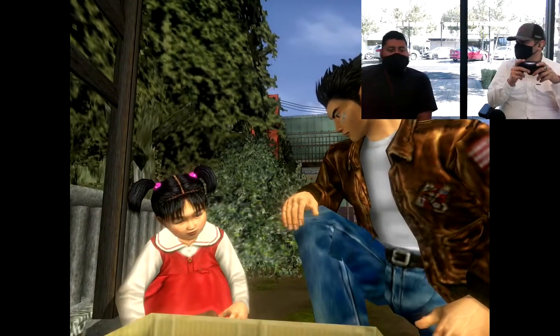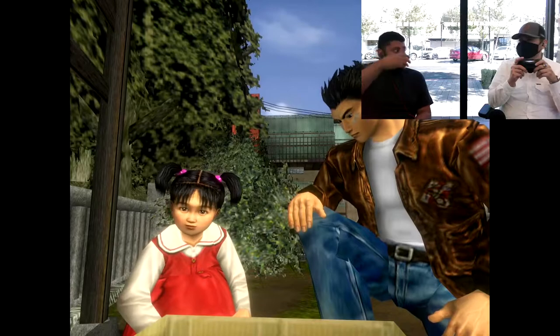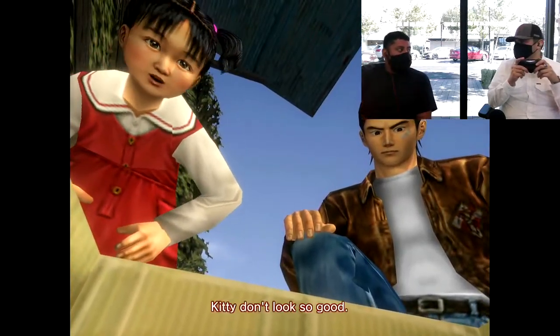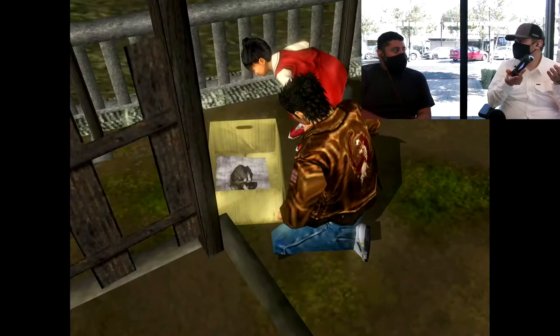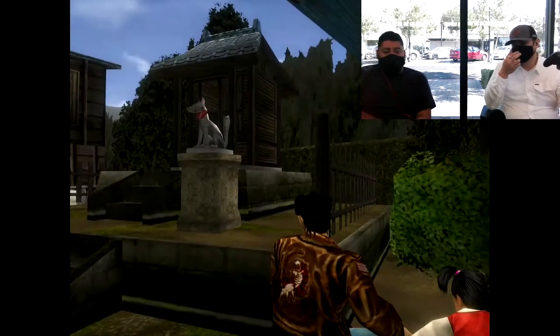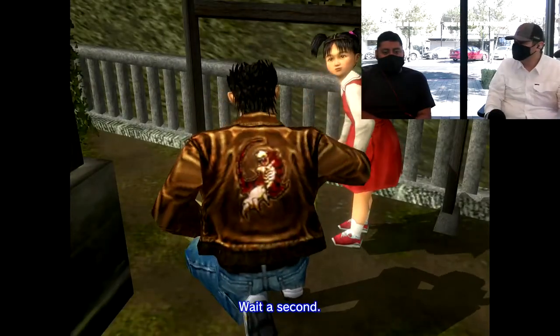So are you guided to where you need to go get your next clue for your investigation, or do you just kind of have to go with it until something pops up? Sometimes it's a little more obvious, but for some things you're like, where do I find this? You have to talk to every single person you can see. You have to knock on every single door. And eventually you'll get the information that you're looking for. It's like, oh, that's where I had to go.